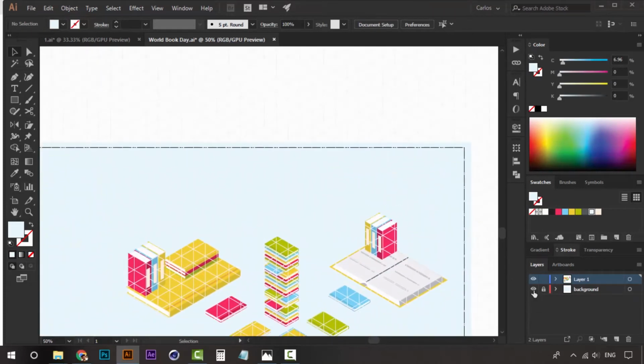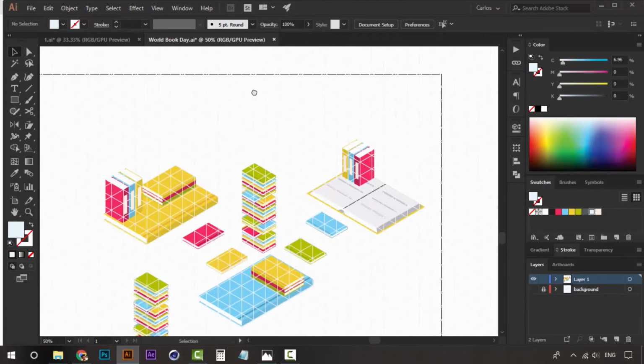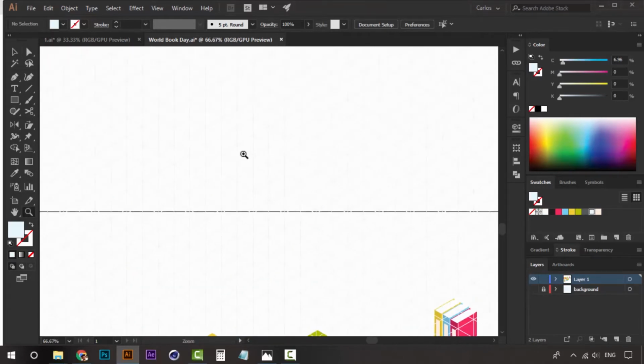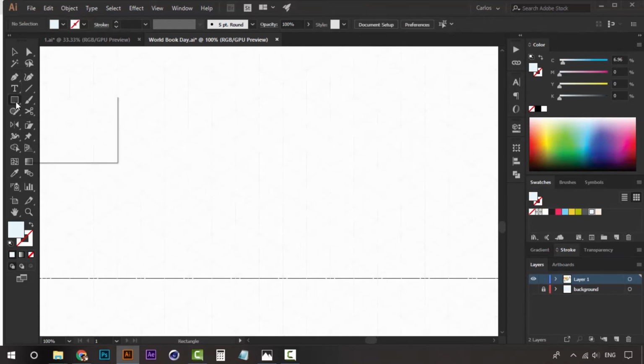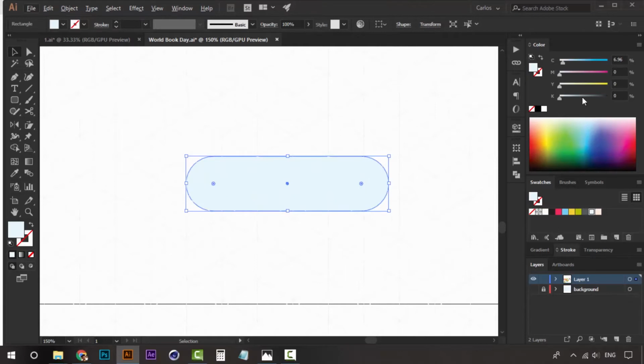So for now, let's turn this off. And to create the clouds, it's really simple. Just take a rounded rectangle tool and create a shape like this. Let's make this pink for now.